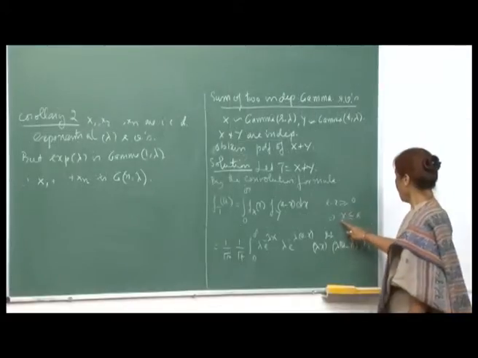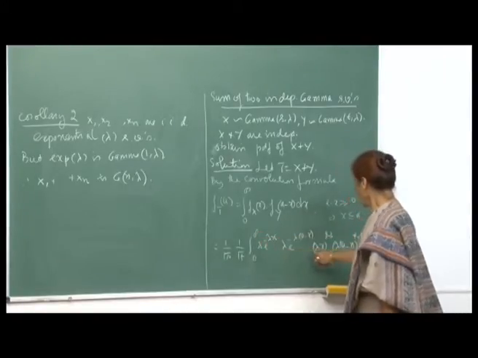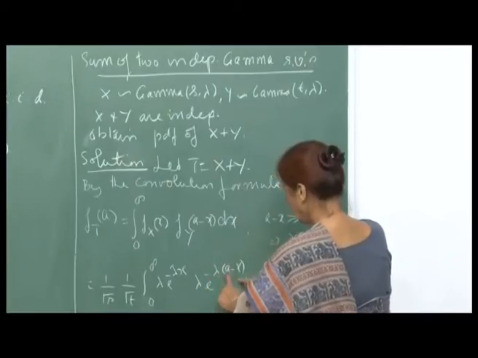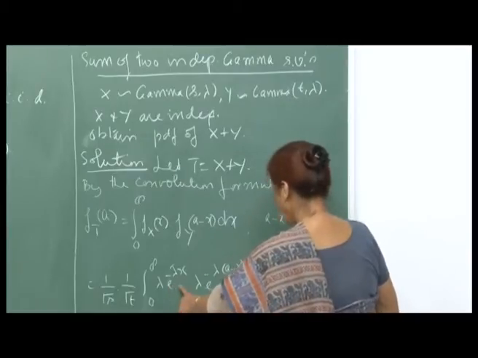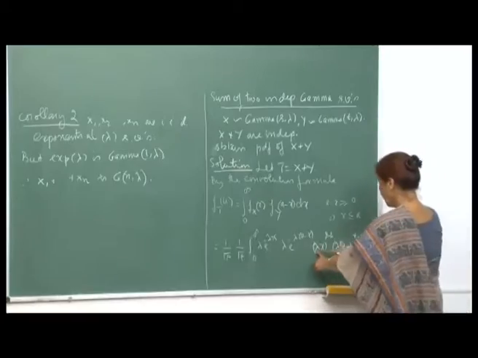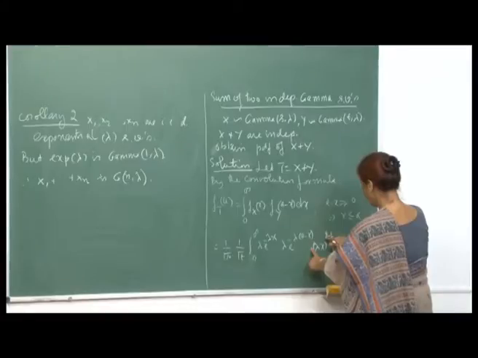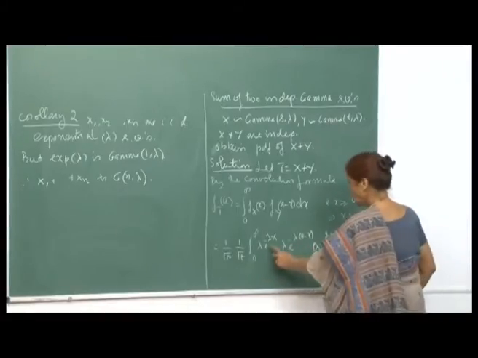As we said, x has to be less than or equal to a, therefore, this infinity will get replaced by a. And you see here e raised to minus lambda x and then e raised to plus lambda x will cancel out. You will be left with e raised to minus lambda a, and then here it is lambda x raised to s minus 1. So, if you just take out the lambda here, it will be lambda raised to s minus 1, and this will be lambda raised to t minus 1, and you have lambda square here.